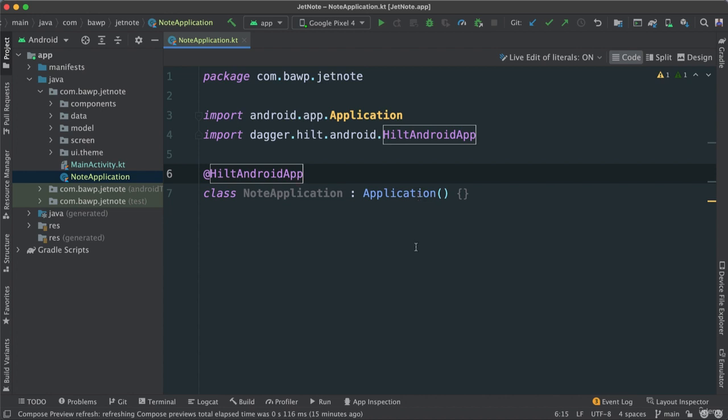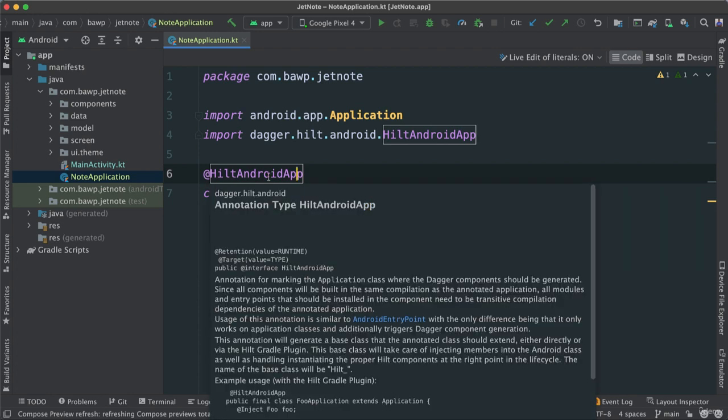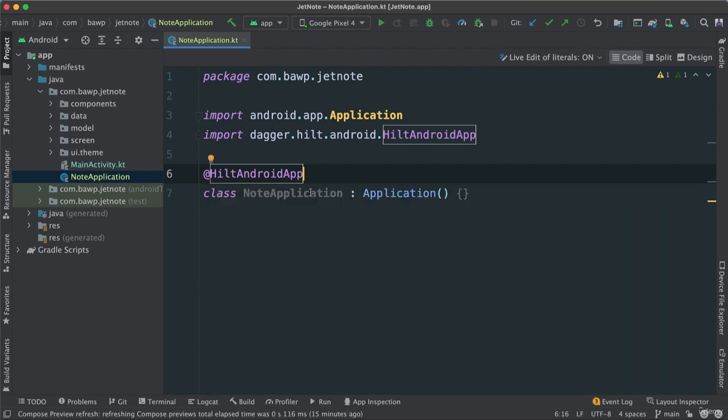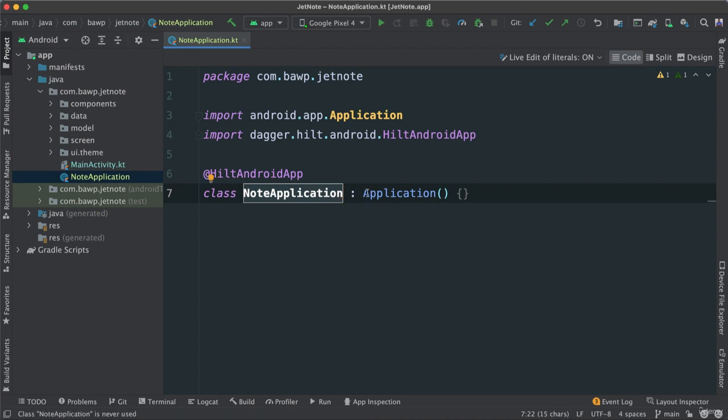What this does is create a dependency container, as it's called, at the application level. In other words, Hilt can now supply dependencies to any part of the app, which is exactly what we want. So we must add HiltAndroidApp, and this class will have to extend Application like that.